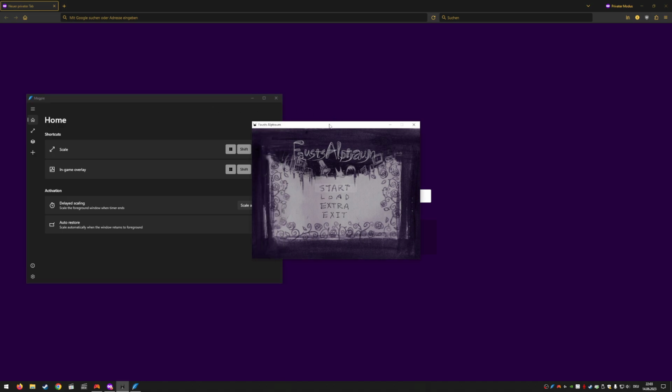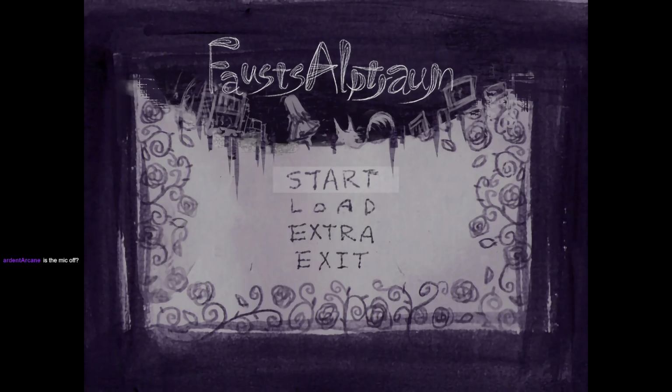And you get into your game and you do this, and suddenly it's full screen. It looks very good. Is the mic off? No, I'm talking. Can you not hear me? Hello? If you can't hear the game, your headphones are busted. Anyway, this program that I just showed you works especially well on RPG Maker H games. Just saying. Let's start a new game.